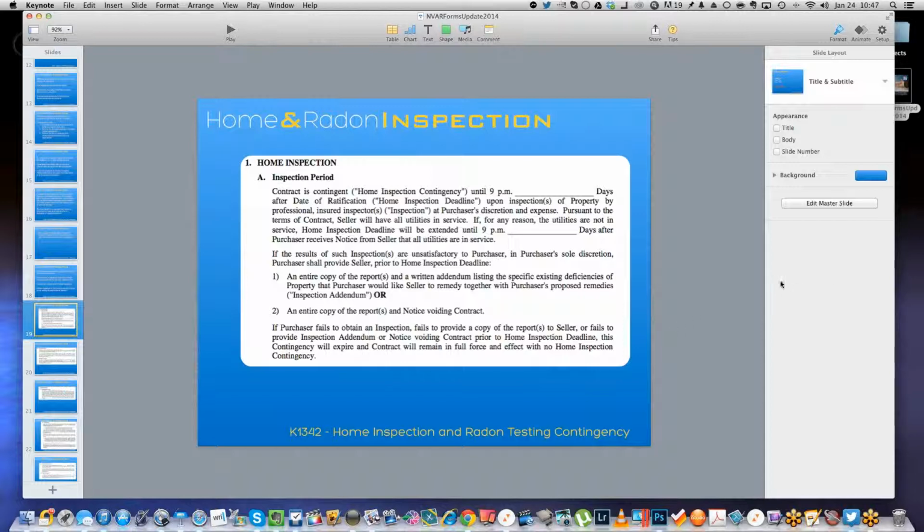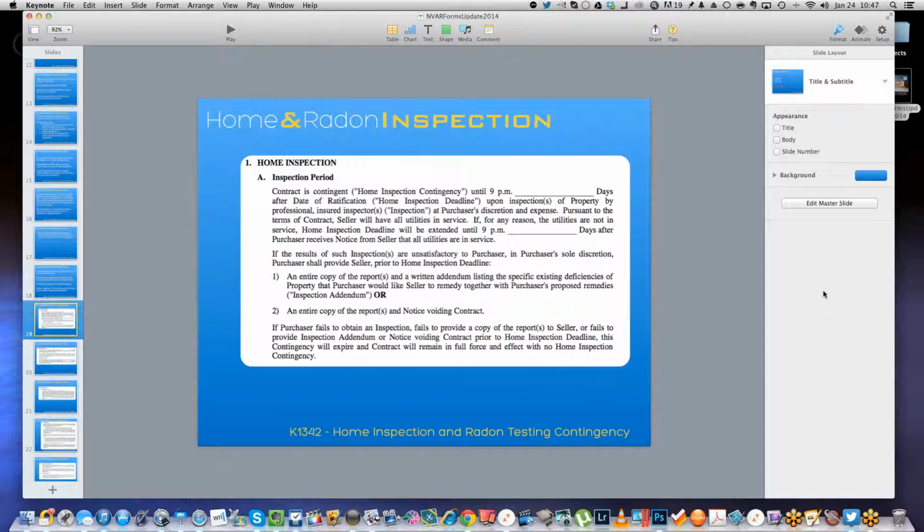Okay, so let's see, there's a question here. How about if the seller and buyer come to terms and one side changes their mind within the negotiation time period? The negotiation time period is going to terminate if there's an agreement. So you and I are going back and forth with our clients, and the seller says, okay, great, we're tired of this kind of nonsense. How about we just give you $5,000 to fix it? They send that over in writing. The buyer signs it. Now, again, nothing exists in our world unless it's been executed in writing by both parties. So this whole concept of, well, we had a meeting of the minds, we just hadn't reduced it to writing, it's not enforceable. Nobody cares. It's got to be in writing in order for people to care and for it to be enforceable.